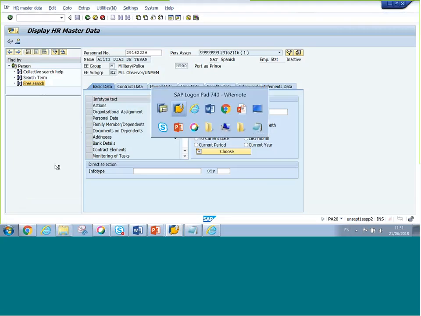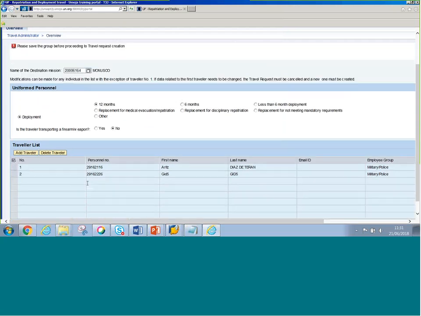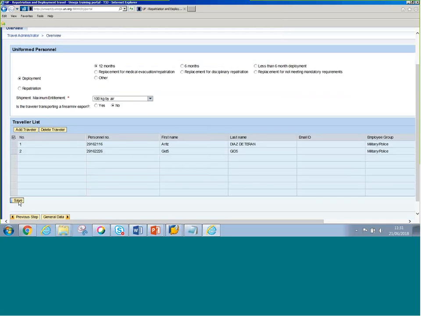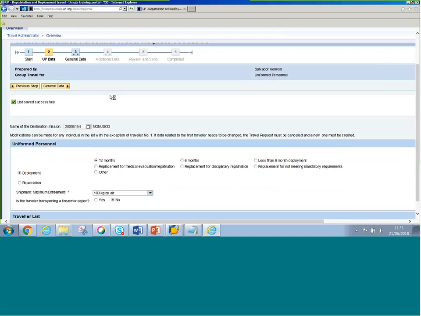All right. So with that, let's say that in our example, I'm gonna include only 2 IUPs. I need to save, and while saving, this is important.